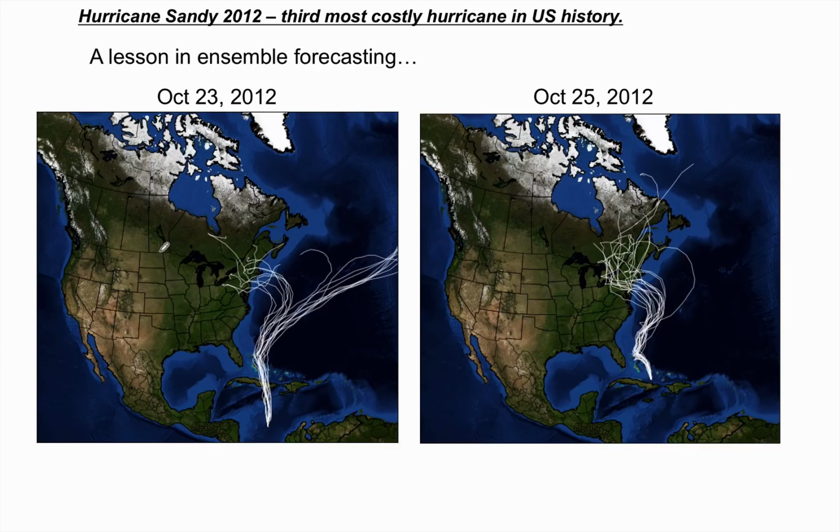Well, here across the United States, there was a forecast for a big trough in the jet stream. And that trough has winds that circulate counterclockwise. It was going to grab Sandy and turn Sandy right here into the northeast. Two days later, all of the ensemble members were in agreement with that hard left turn. And people here started to get quite worried. Now, Sandy was going to weaken, and Sandy most certainly did weaken as it moved toward the north over those cooler waters. But still, it was a powerful hurricane that covered a lot of ground and caused an enormous amount of damage.